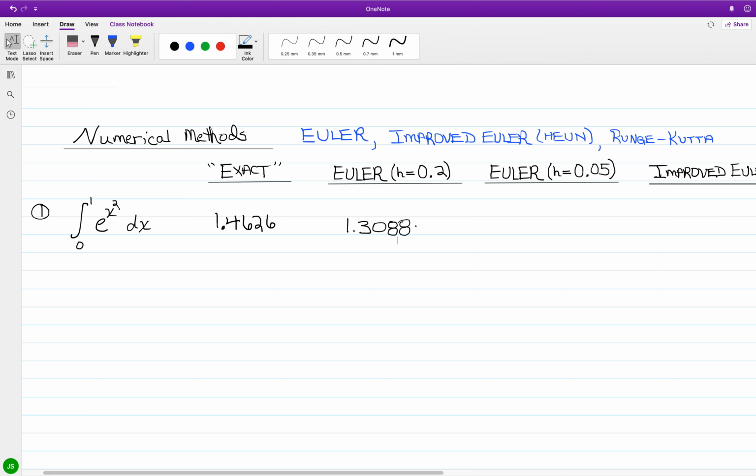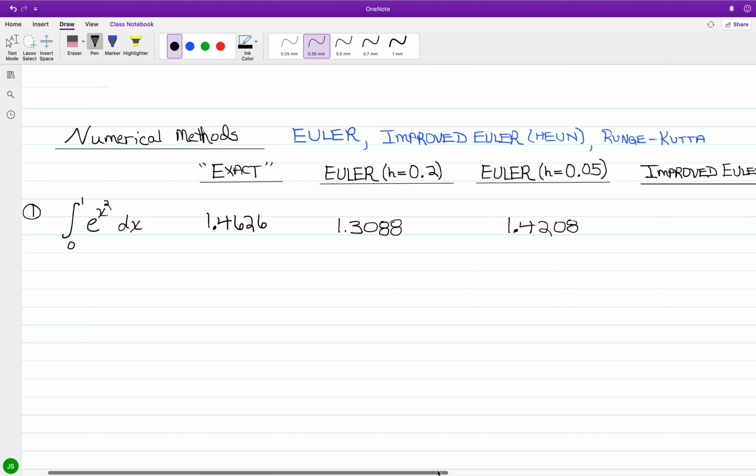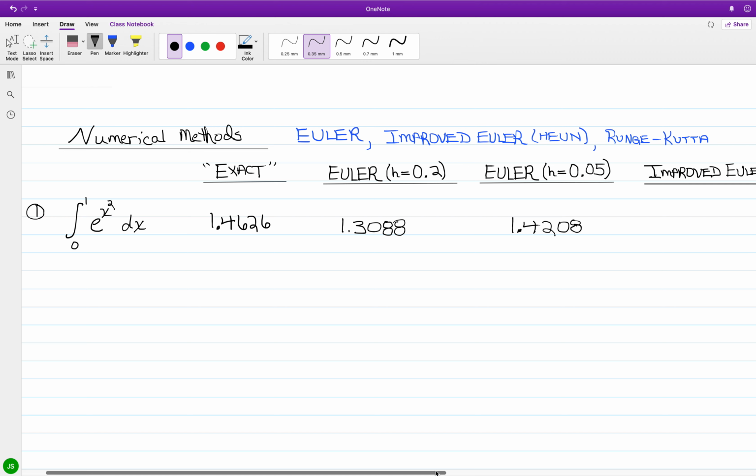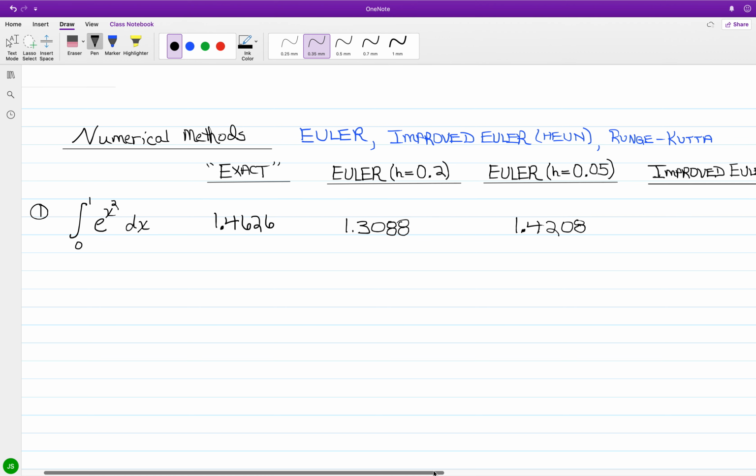And in the case of the step size at 0.05, where we had 20 steps, we have 1.4208. All right, so the smaller the step size, the greater the accuracy is going to be in terms of what we have that is solvable by numerical methods.